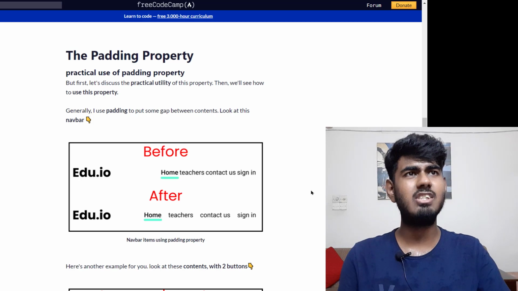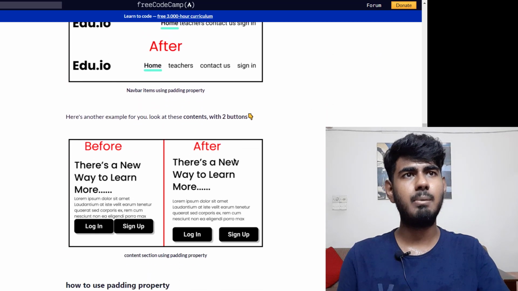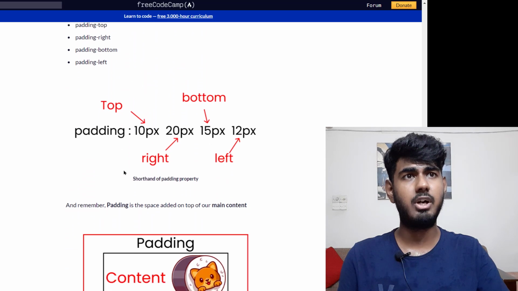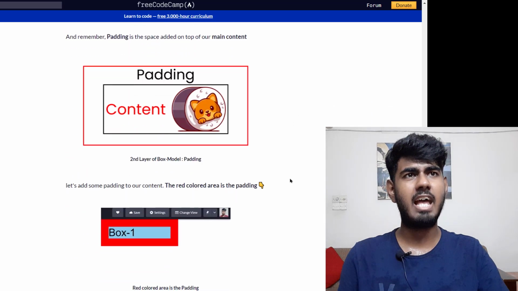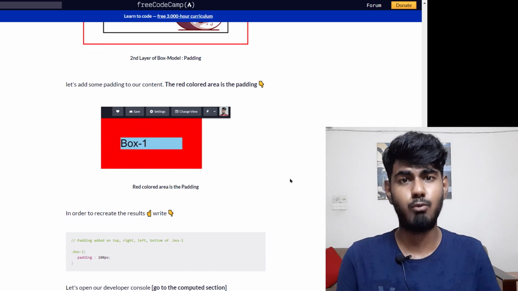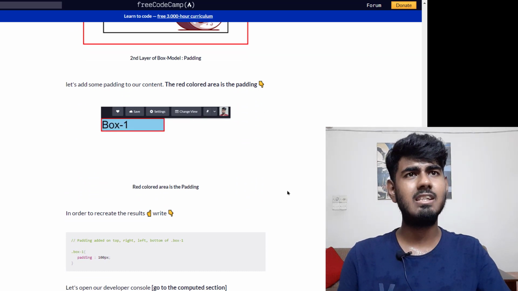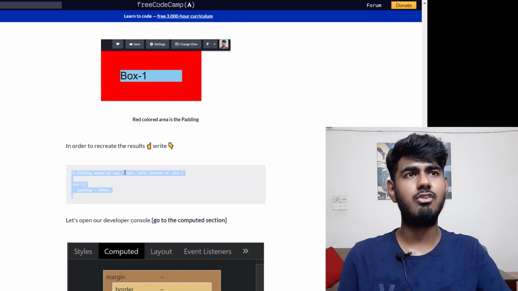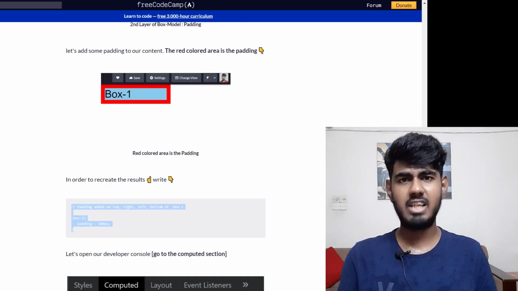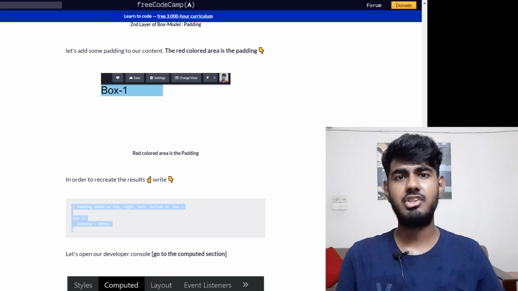And if you scroll down, you can see some examples over here, some examples over here as well. And if you scroll down, then you can see the shorthand property with more explanations, and then we also have some animations over here so that you can better understand how the system works. If you scroll down, then you can see the source code over here along with the result so that you can practice on your own. Link of this article will be given in the description down below. Go and check it out.